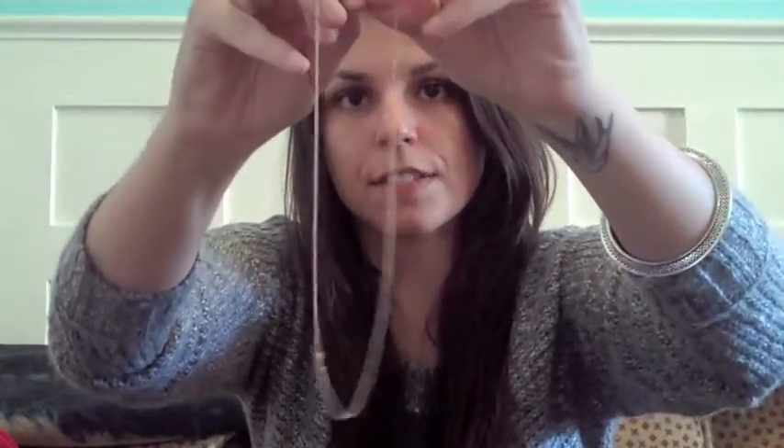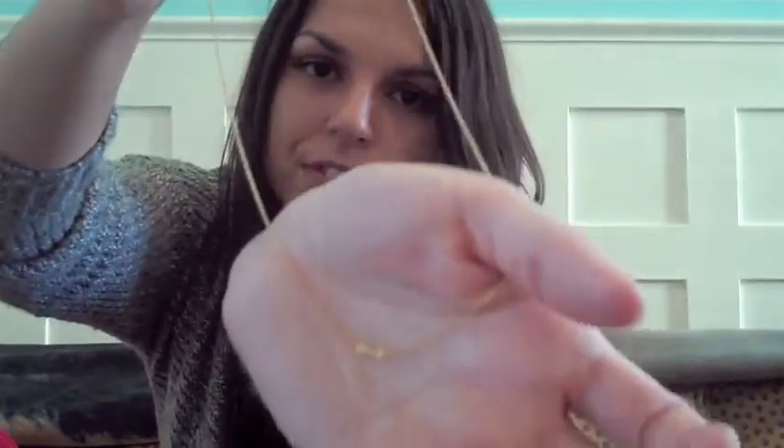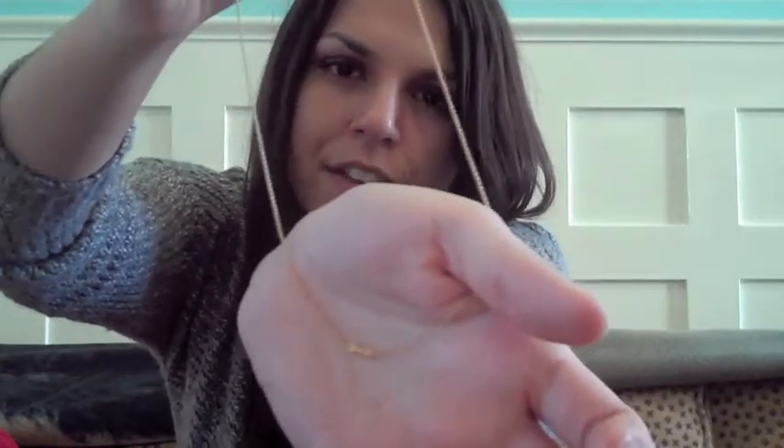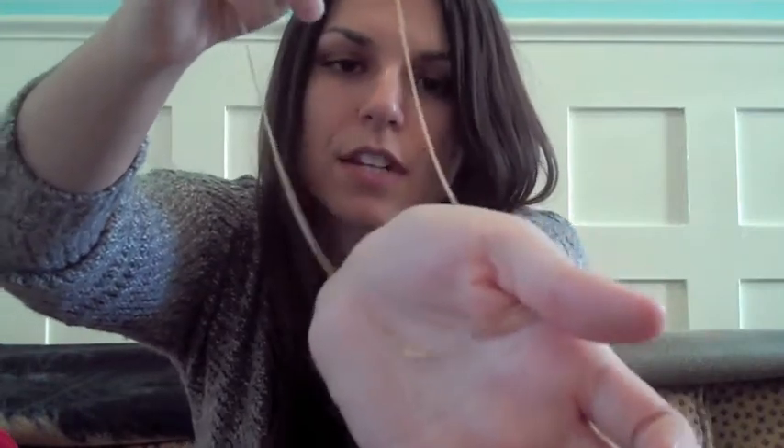Another day, when I went back to Hillsborough Village, I bought this necklace. It's by the brand Dog Eared, which I love — it's my first thing I bought from them but I really love their stuff. And it's a sideways arrow. It's part of their Whispers collection, I believe, but they have them on their website online if you want to look at them. It also comes in silver — this one is gold-plated. And it was like sixty-something dollars, I think. And I got it at a store, I believe it's called A Thousand Sons. Hillsborough Village is not big, so you should be able to find it.